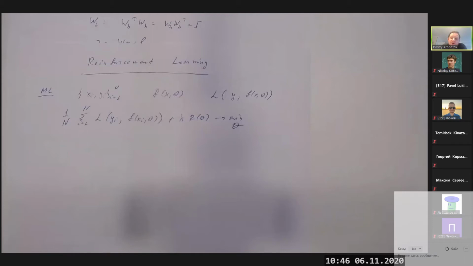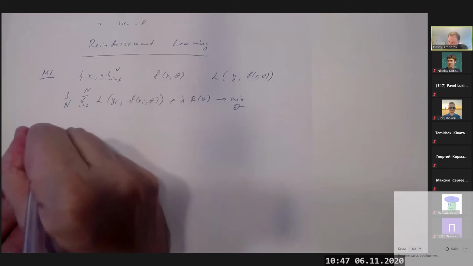So again, you do not have here a reasonable training set. You don't know all the good positions of your robot or good positions of engines. You should just try this or that action and see what's going on. So you do not have a right answer at each time moment. You do not have a differentiable reward. So all the same things as we had for the case of computer games for considering this problem within a reinforcement learning scenario. And there are some other problems that may be tackled within RL.